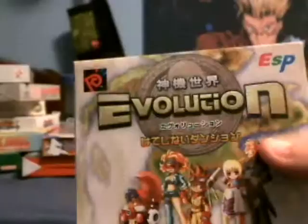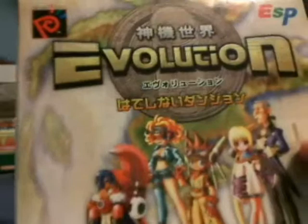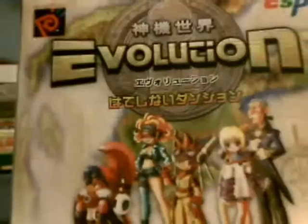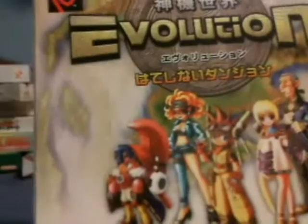Here's another, a Neo Geo Pocket case, a box. As you can see, it's Evolution. If you ever play Dreamcast RPGs, you surely have heard of this title. This is the third entry, and I do not know if it takes place before, after, between, or whatever. Well, it has to take place after the first one, because the little girl they find is with them, but I don't know any story. It potentially plays the same way, just in a 2D way.